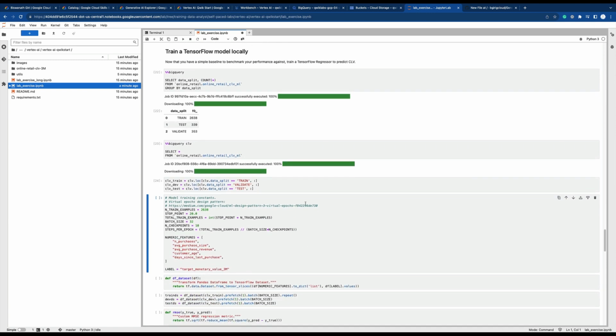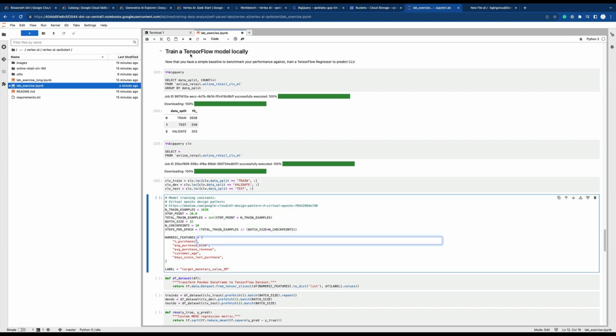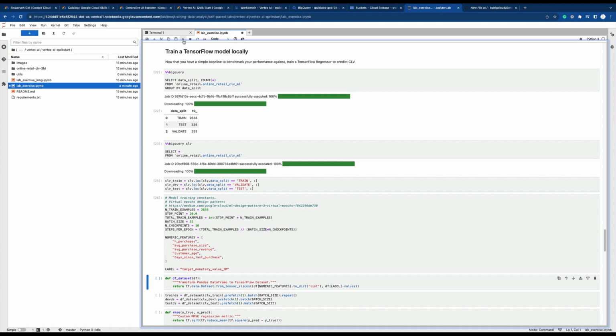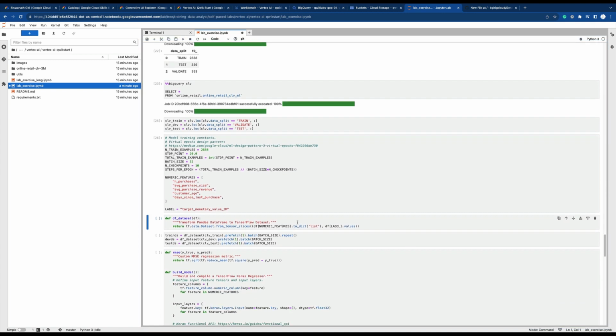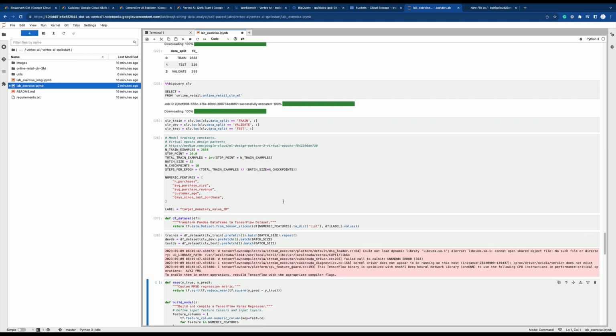Now this one let me execute it. Now let me go to the next steps. Next step, let me quickly execute this, and this is executed.